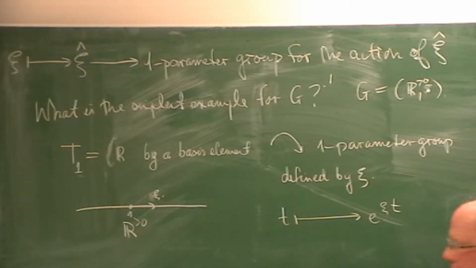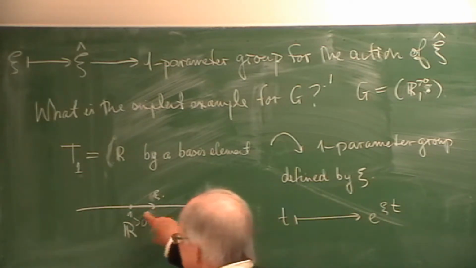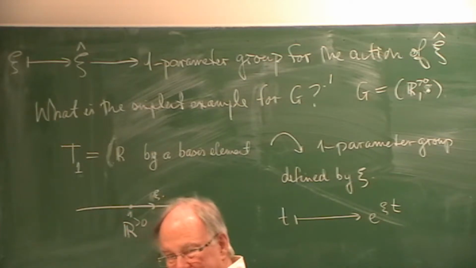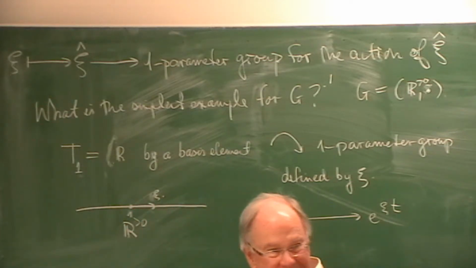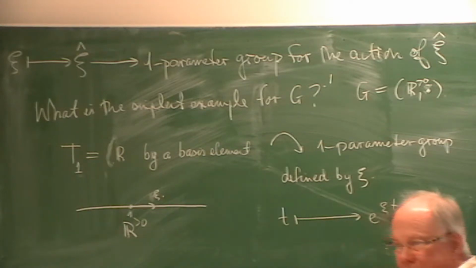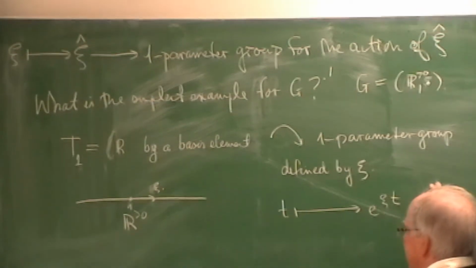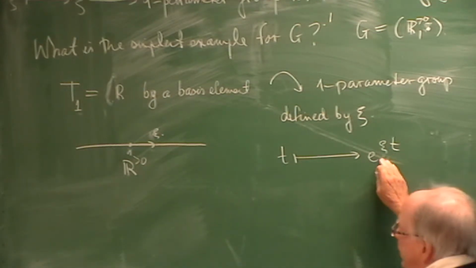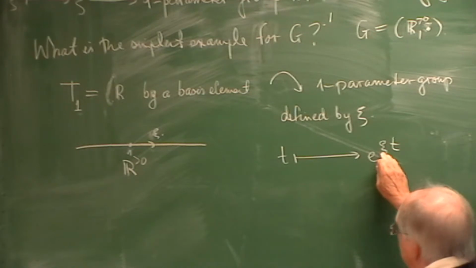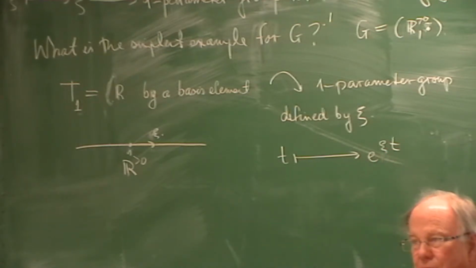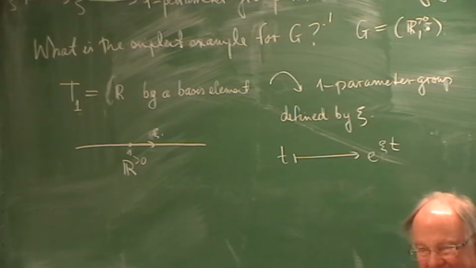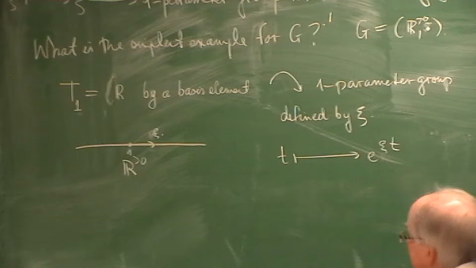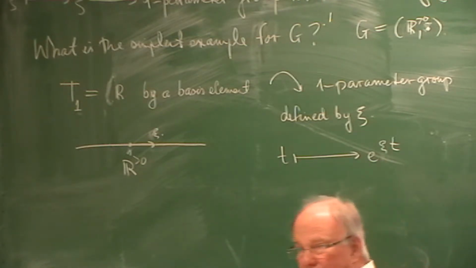The 1 parameter group defined by an element of the tangent space at the multiplicative real numbers is called the exponential function. Isn't it? Yeah. Okay. So, and of course, you have different 1 parameter groups depending on what C you use, but not much different because it's only the length, right? Or you can make it minus C if you want. Okay. So the exponential function is the thing you have.